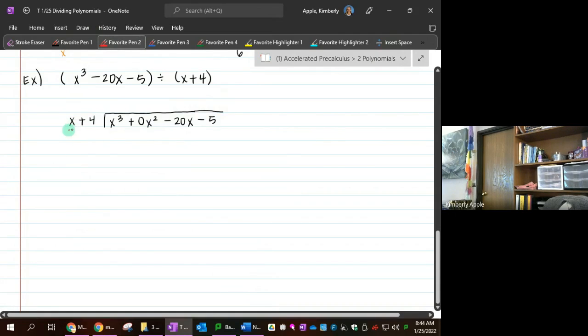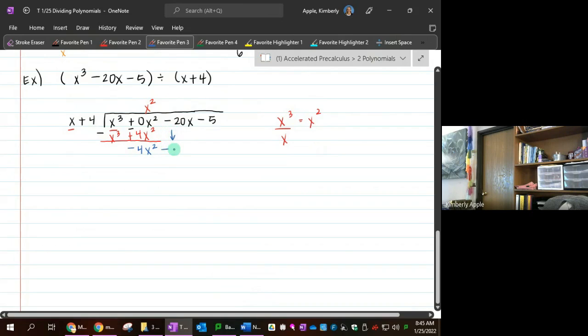So let's start this one. First into the first, here's my scratch work: x to the third divided by x. This scratch work that I'm doing in color is not required. It's just something I do to help me pick through all the noise. So this is just x squared. Now notice if that x squared placeholder hadn't been there, I wouldn't have known where to put that. I'd have been like, what is going on? So x squared times x is x to the third. x squared times 4 is 4x squared. Notice that's positive and it's about to turn negative because I'm subtracting it. So subtract, subtract, and this becomes negative 4x squared.